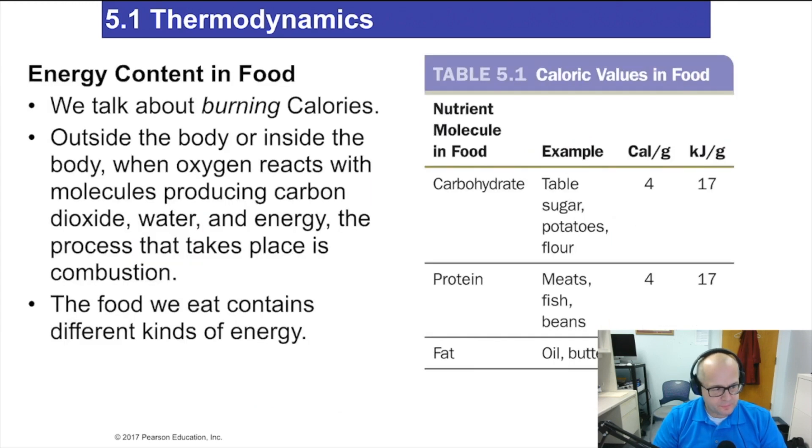Now, food has calories, and calories are a way of measuring heat or energy. When we walk outside, we burn these calories. Remember, a capital C calorie is a thousand lowercase c calories, or in other words, a capital C calorie is one kcal, or one kilocalorie. In this chart, we can see that carbohydrates are four calories per gram. So if you eat a gram of carbohydrate, you're taking in four big C calories of energy. Protein is four big C calories of energy per gram, and fat is nine big C calories per gram. So this is the energy you can get from food, the energy that the food will provide to you.